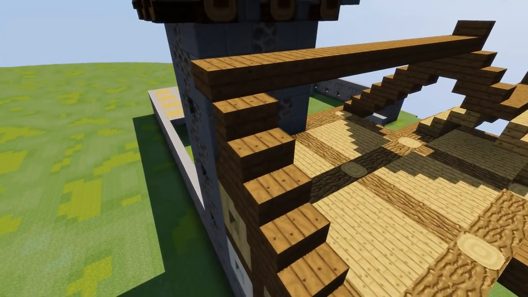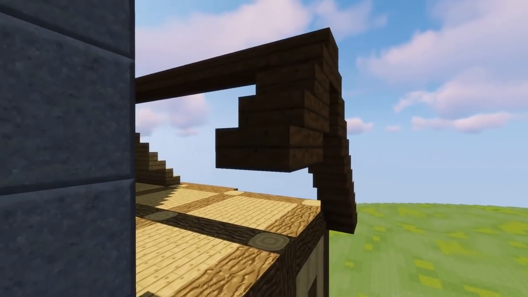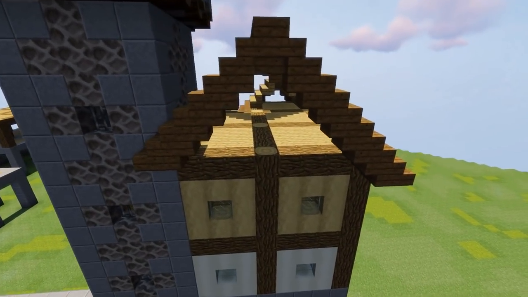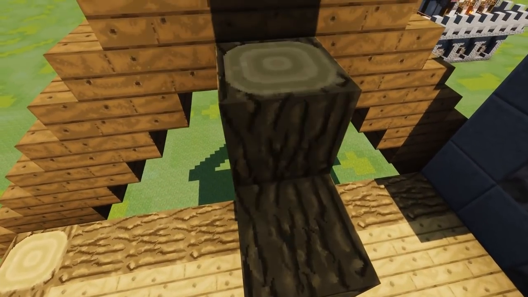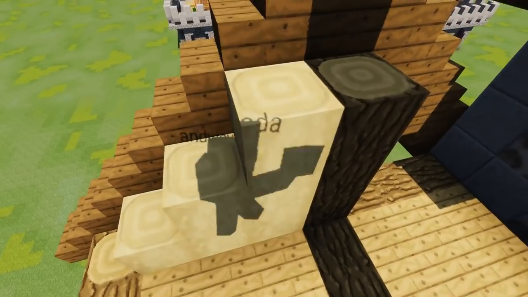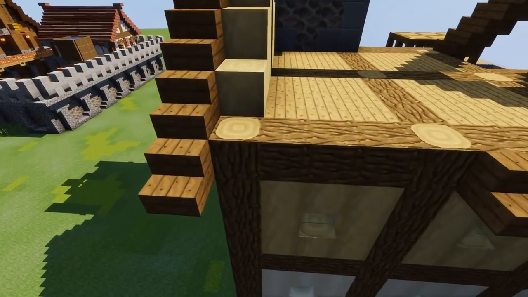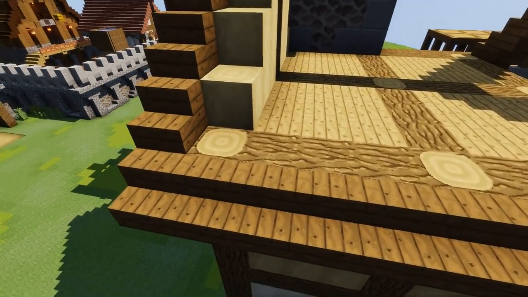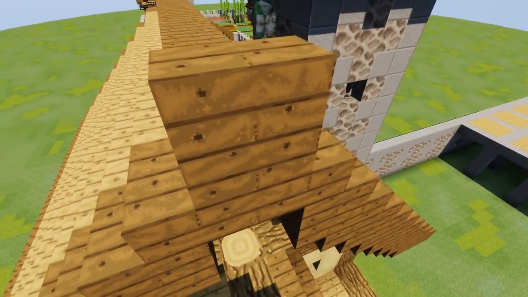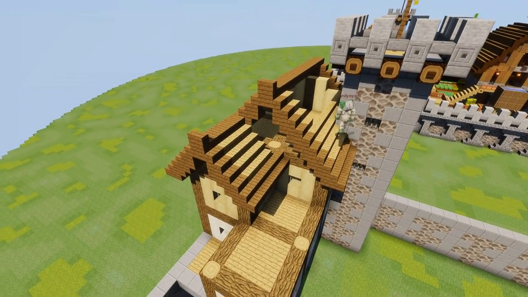Bring these right up to your slab, upside down, and then bring this one down. And it's going to overlap onto our tower as well. Here we're going to add some nice, again, stripped birch, beautiful light colored block there. Now the rest of this is just very, very simple Minecraft roof, so we can actually speed this up quite a bit. Just add on your simple oak wood stairs.